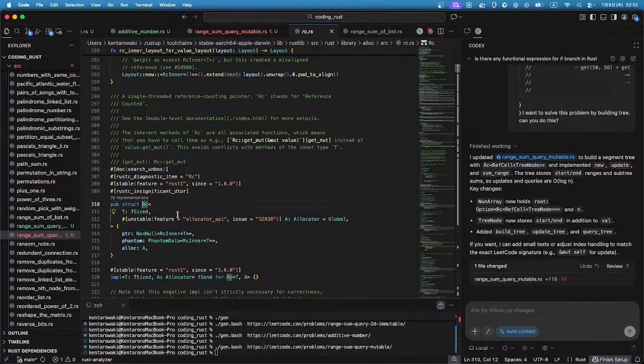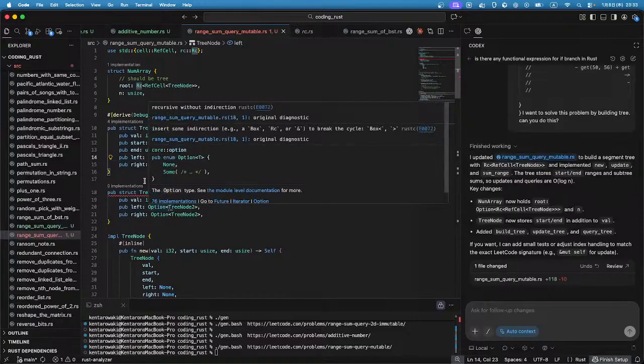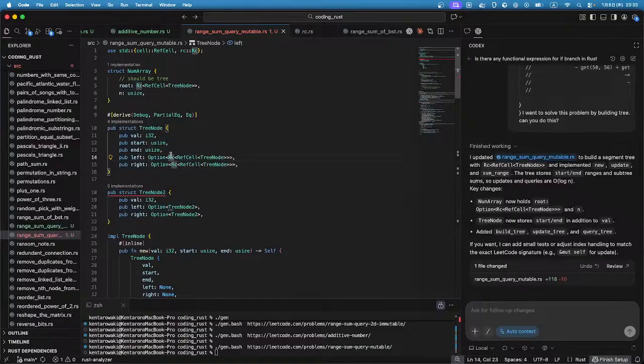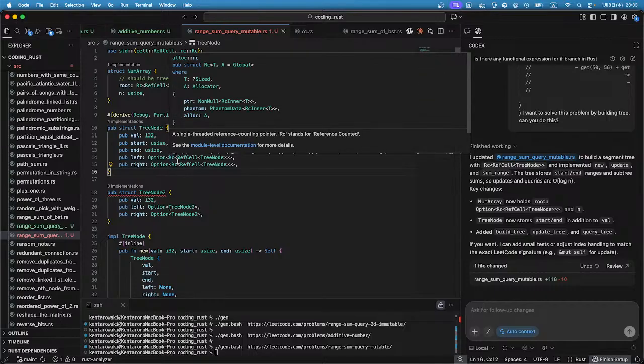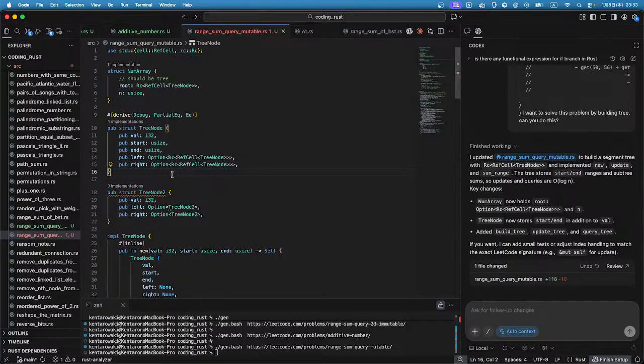I think it's enough to use only Rc for just avoiding the infinite loop. So I mean Rc.